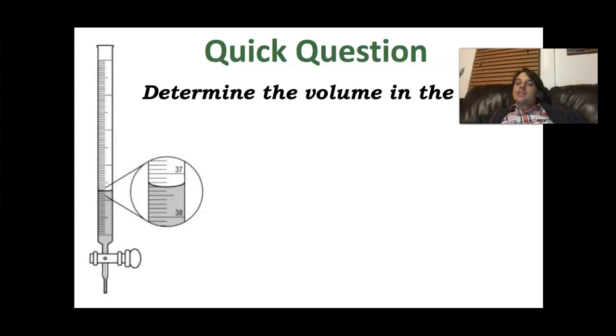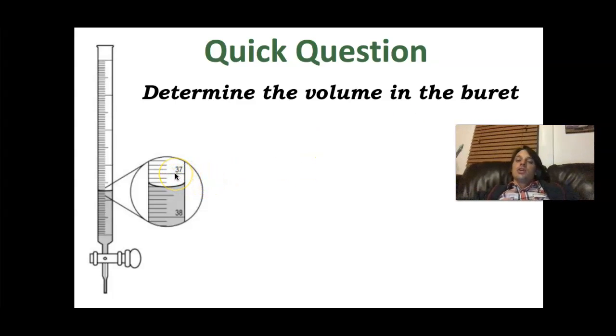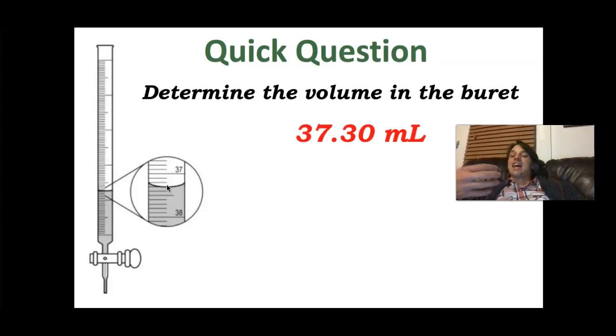All right. Now this is a lot like question number 13 on your homework, which is the one question I'm assigning. Okay? So here, try to measure this. Somewhere between 37 and 38. Take a second, try to answer. All right. I would say it's 37.3 and 37.4. It looks almost like it's exactly on 37.3. But again, I know it's somewhere between 37.3 and 37.4, so I can add that additional digit for uncertainty.